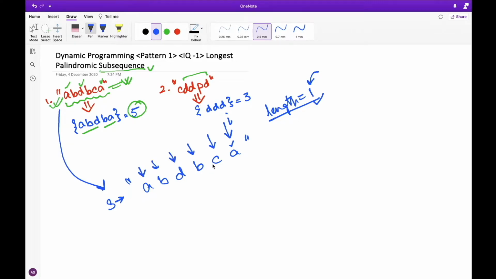Since now we have covered all the strings of length 1, now we will consider all the strings of length 2. At this point, since the length of the subsequence we are checking is 2, we will be considering 2 characters at a time. So for the first time, since we are starting from the end of the string, the subsequence that we will be considering is CA, which is of size 2.